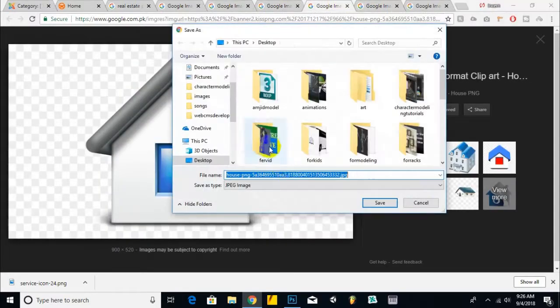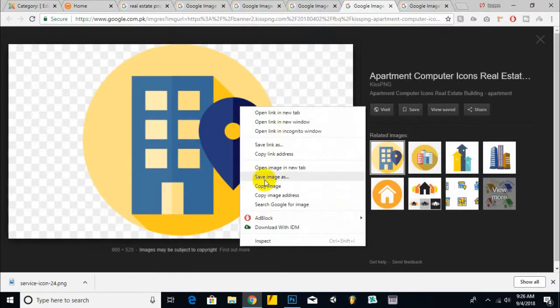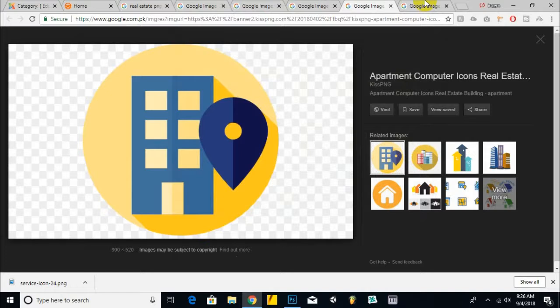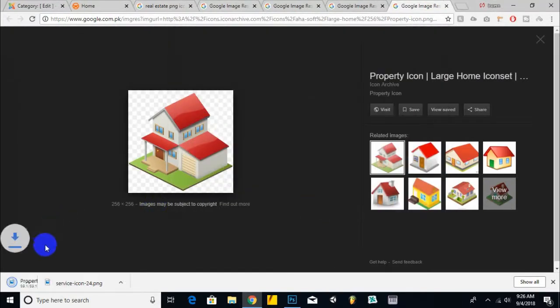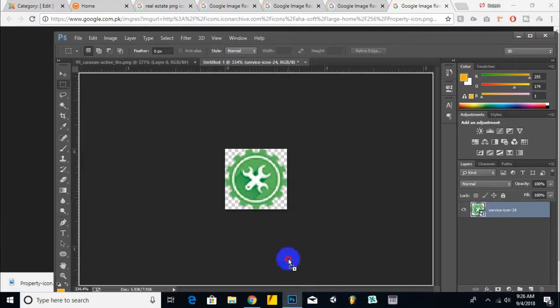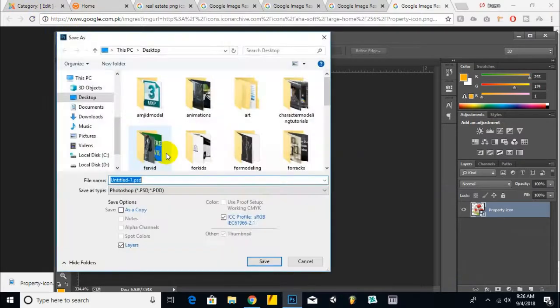This one is fine, I think, but it is a jpg image, not png. This is also jpg, and this is png without background. Now we can place it here, delete the service icon, save the file as png, and call it real estate icon.